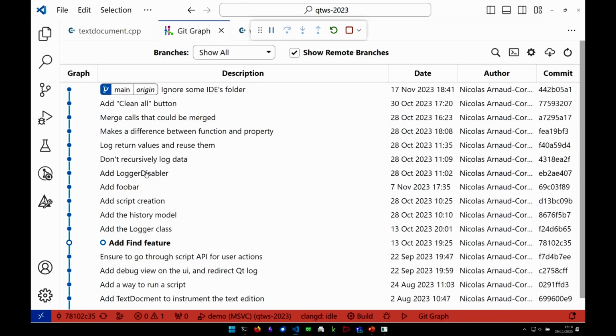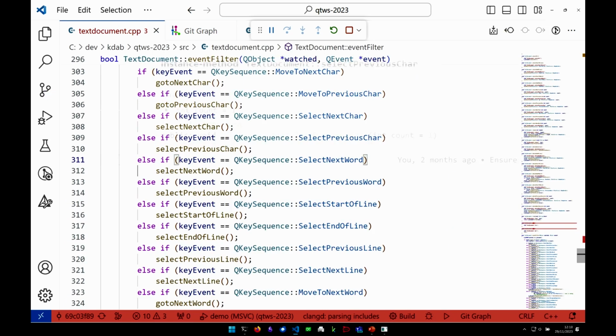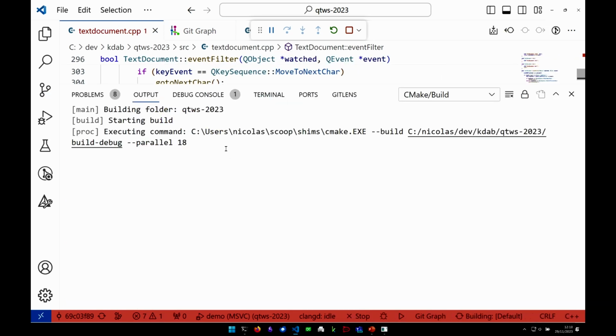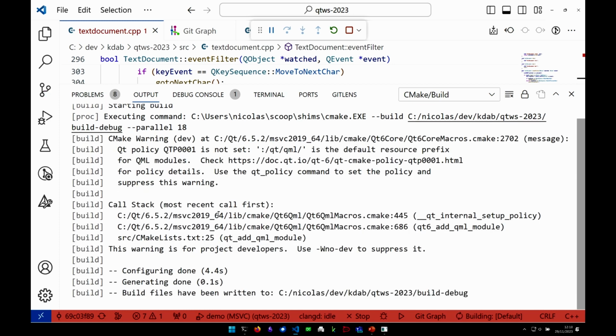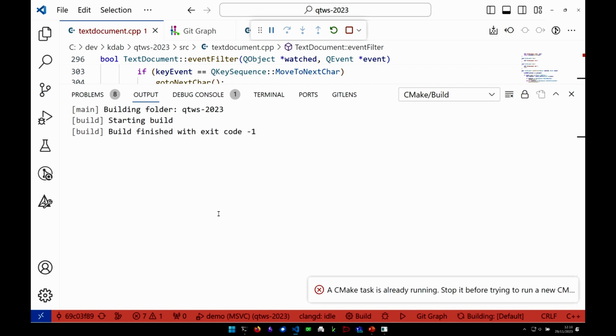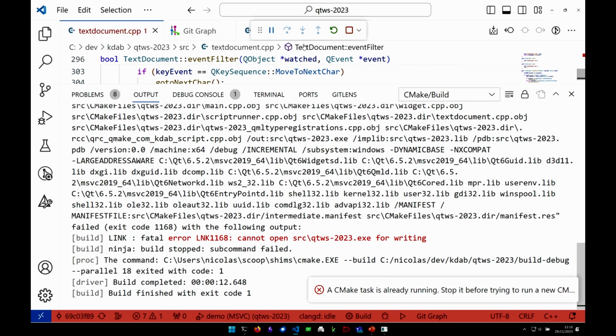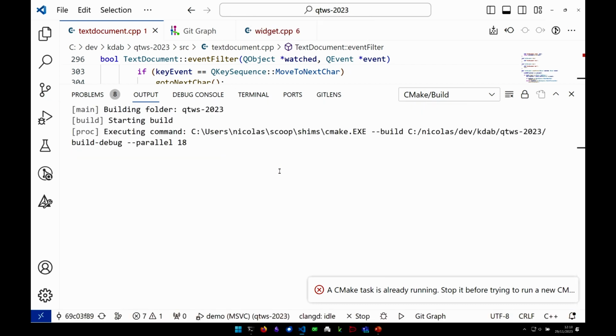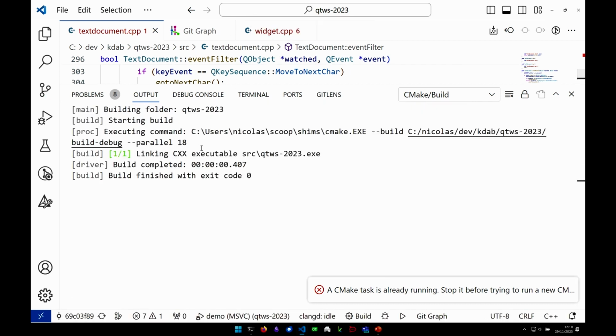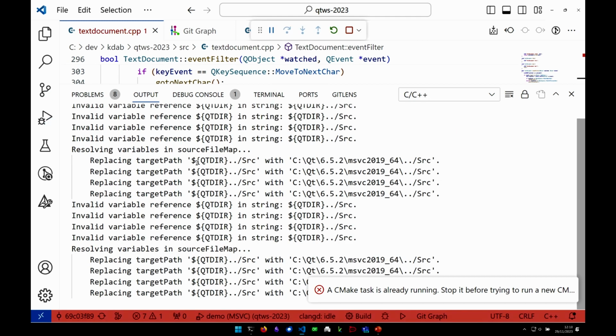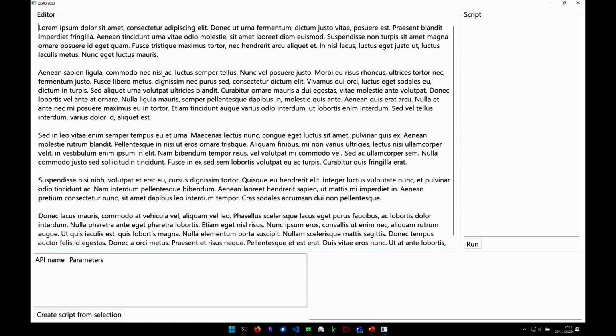So let's have a look here. Okay, taking a bit of time building. Oh, I need to close this one. So in my application now, what do I have?